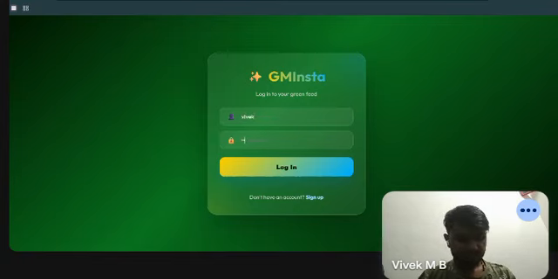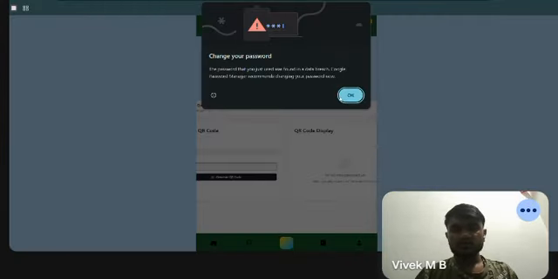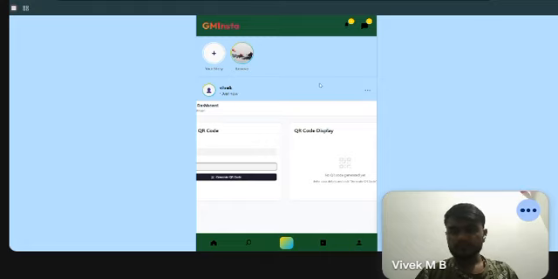The system checks if the user exists and if the password is correct. If valid, the user is logged in and redirected to the home page. If invalid, it shows an error message.